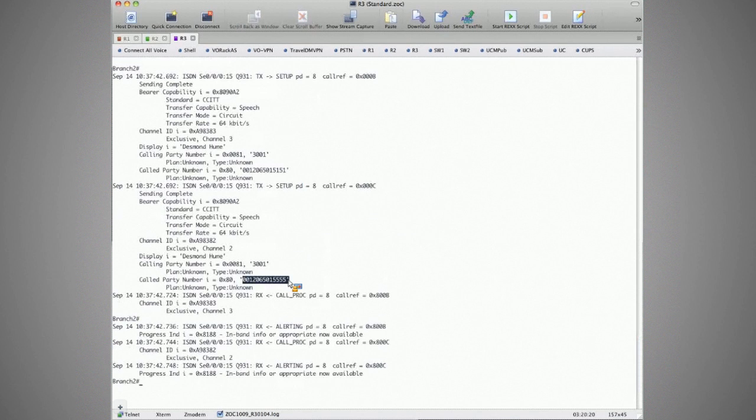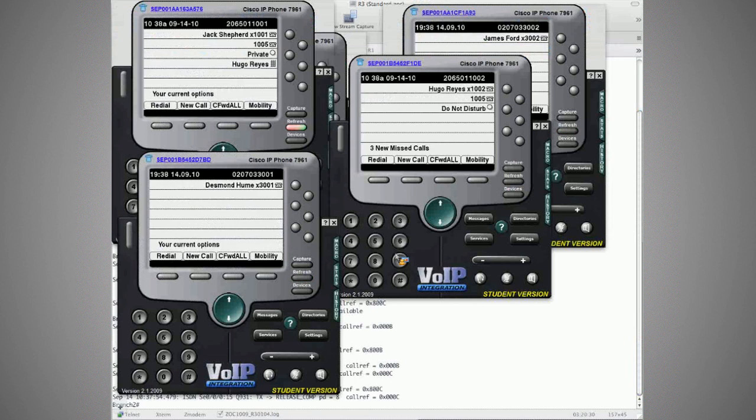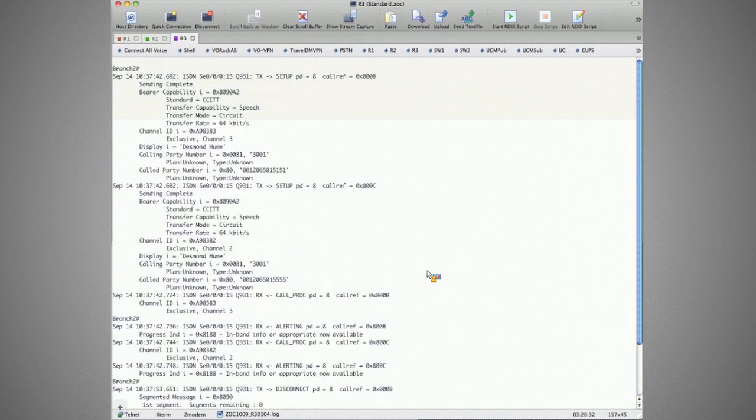So what we're to understand from this is that when Desmond, who's in the Netherlands, goes to make a standard call to another internal DN 1002, that single number reach or Mobile Connect is actually placing 2 calls out to Hurley's mobile and to his home phone, just like we wanted him to.